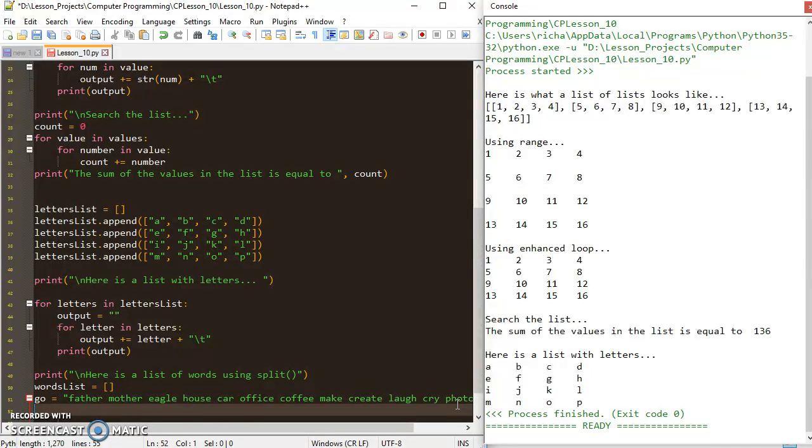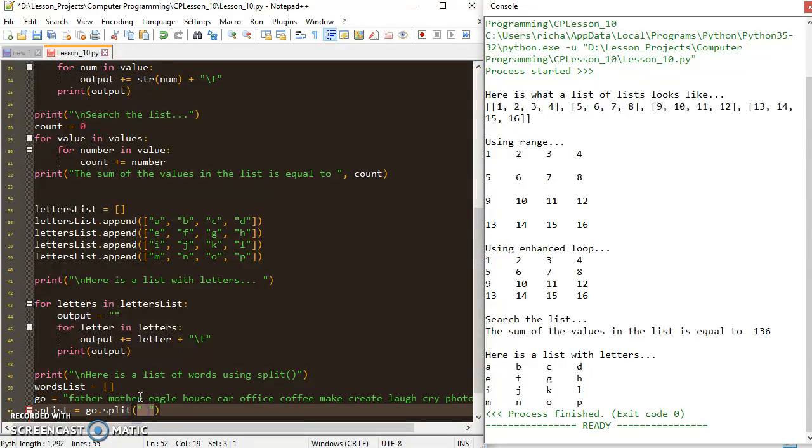Then I can create a split list, and I can say go.split, and I'm going to delimit by a space. So split list is a new list, and each one of these words by itself gets its own slot in split list because I'm delimiting by the space.